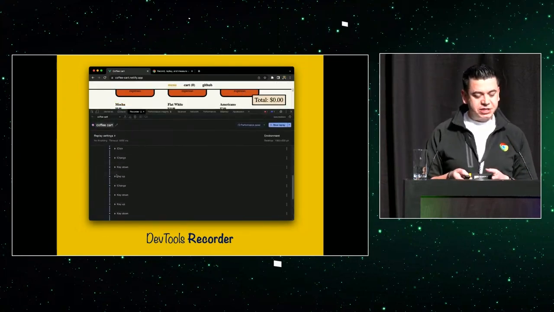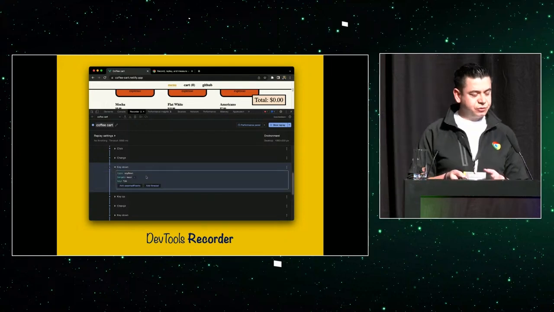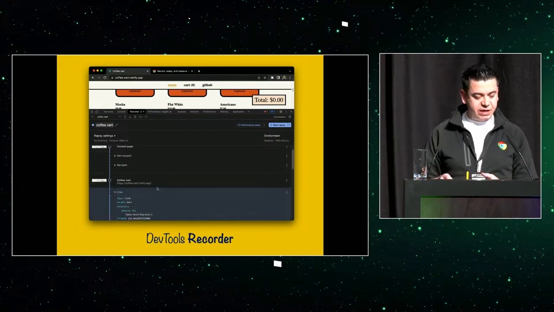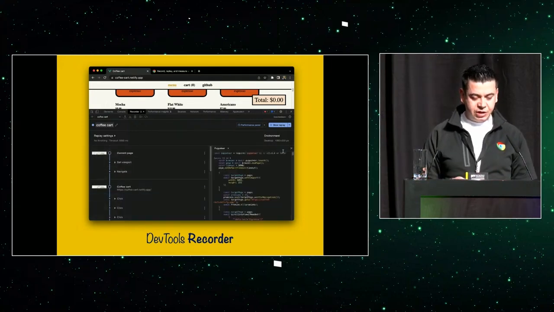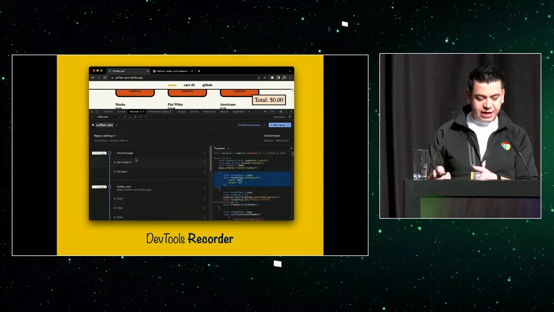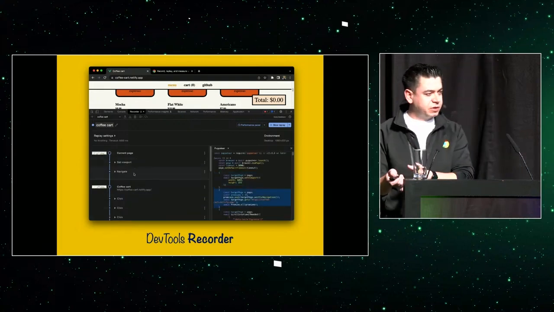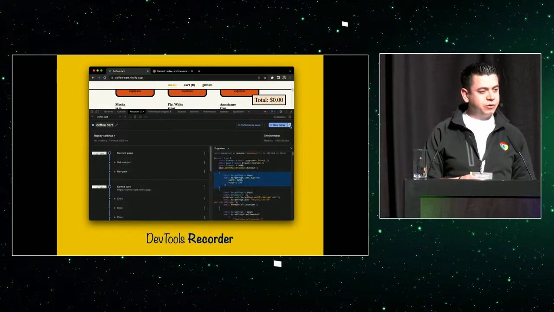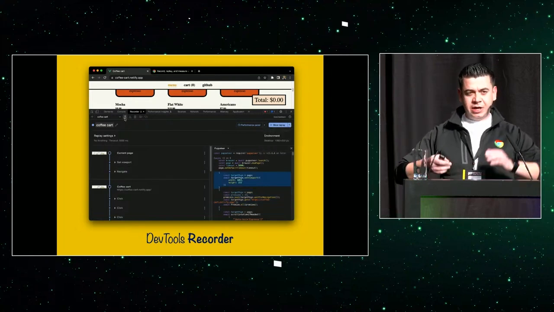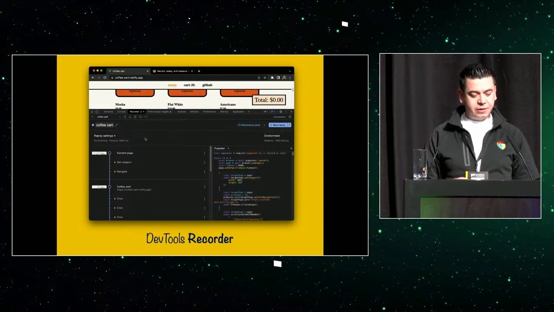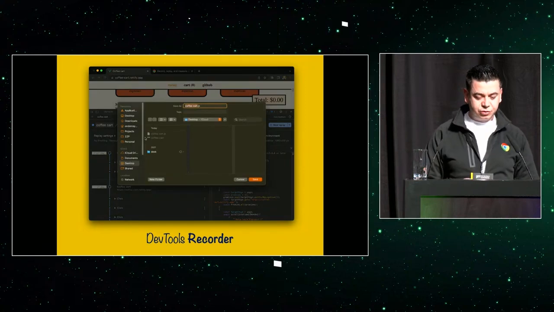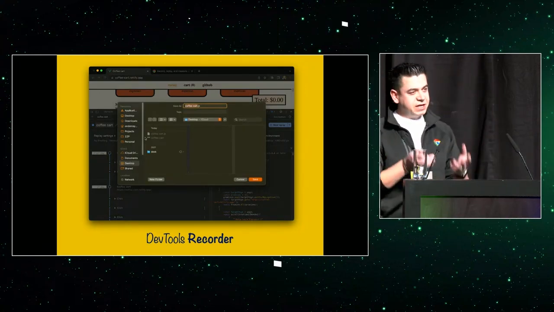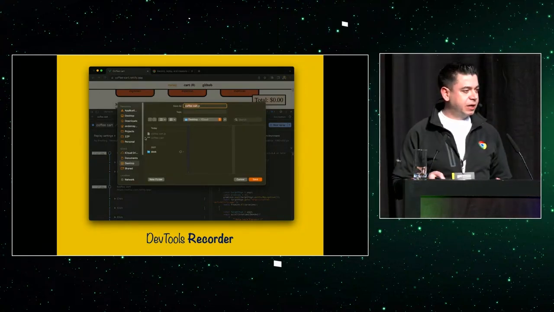Here I see all the actions I took on the page recorded on the DevTools itself. I can expand any of the user actions I took. And when I click Show Code, then I see the code snippets it created for Puppeteer this time. I can also hover over any of the actions, then it shows an automated capability of that certain user action. And once I save this, I can rerun it with Puppeteer anytime.